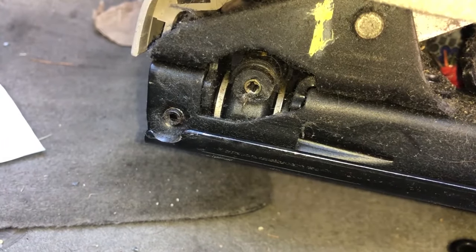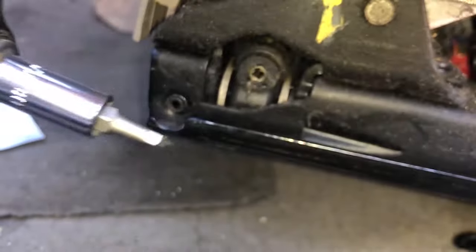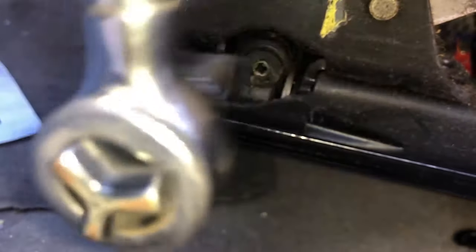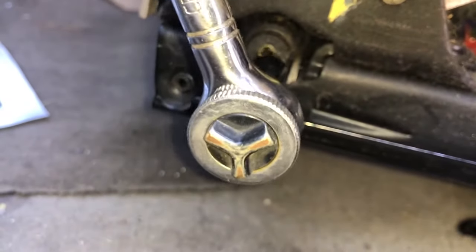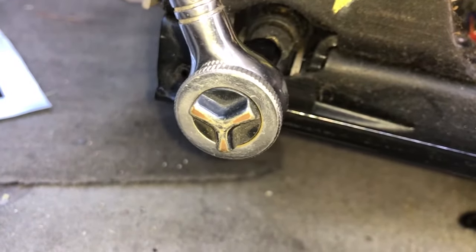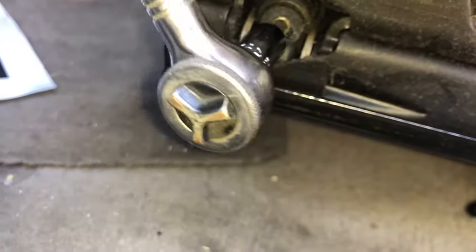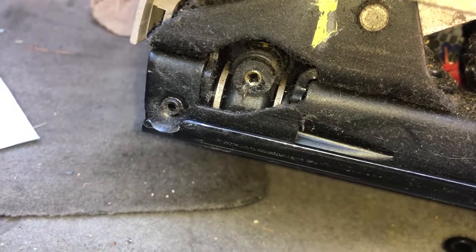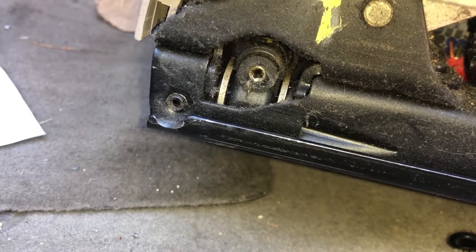I found out I couldn't use a regular screwdriver so I had to go get a ratchet with an adapter for this so I'd have more leverage. It's not a big ratchet, but just enough to get it rotating. Don't be scared to break it — once I got it engaged, as you can see, I can move this around pretty nicely now. Once engaged there's kind of a loud bump or noise and that just means it just got engaged.